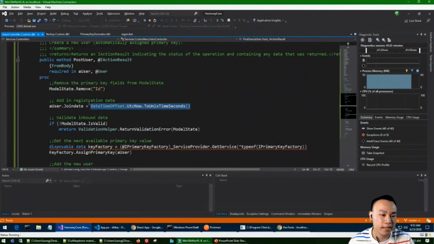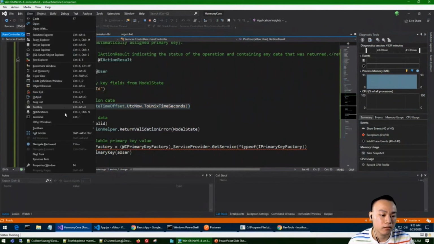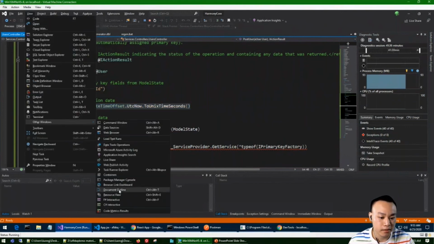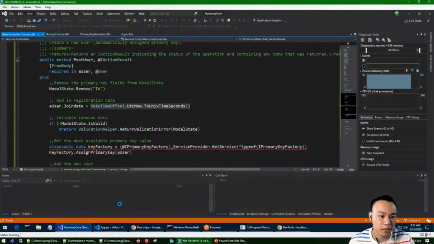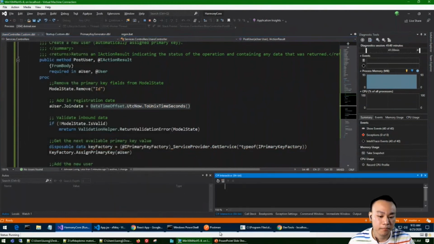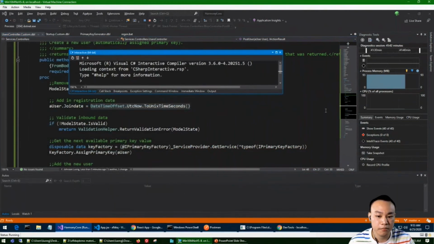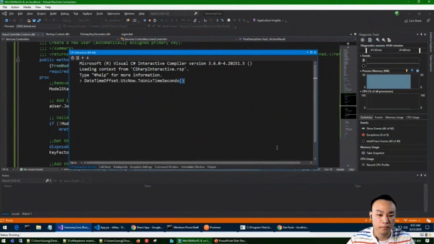If I open up the C# interactive view, they're all stored in this giant number format.